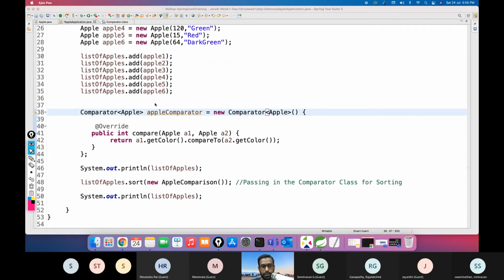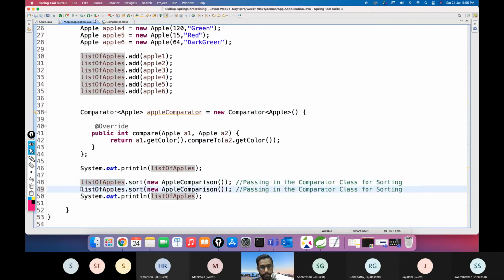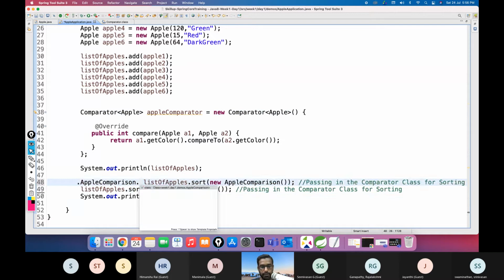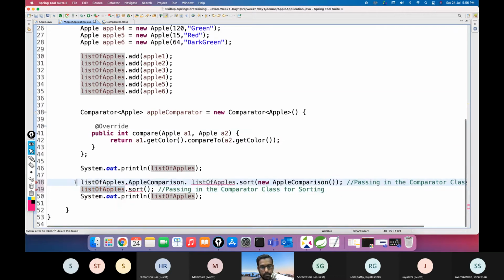Right. So what is the next step that we need to do? Just pick this object. In this line, we have to remove the instantiation part of the concrete class, right? And instead, what we need to do?